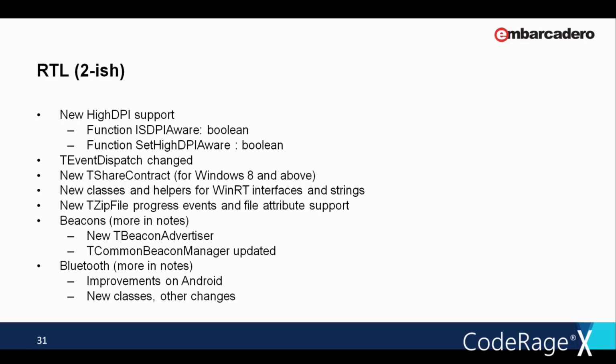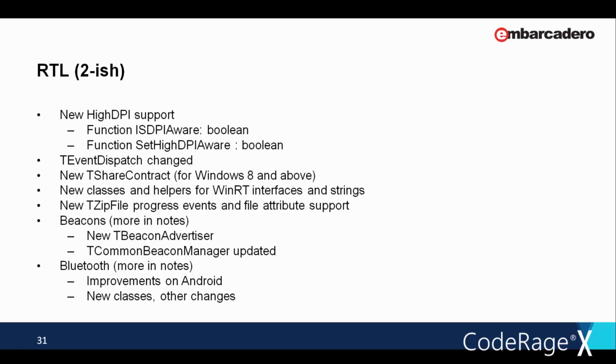RTL, two-ish kind of slide. This is all really under RTL, but this one is specifically for RTL. There's high DPI support that's been introduced. You may have already heard that the IDE has that. Well, the components have that as well. Event dispatch has changed. You can see what the differences are in my notes. There's a new share contract, which is a Windows 8 API and above, so you may be interested in taking a look at that. There's classes and helpers for WinRT interfaces and strings.